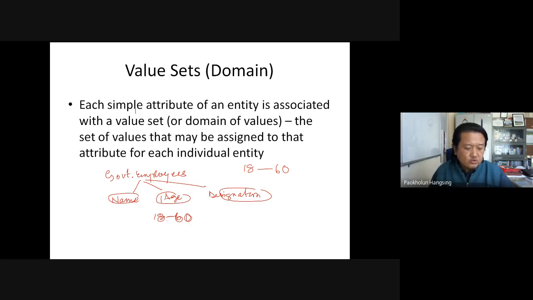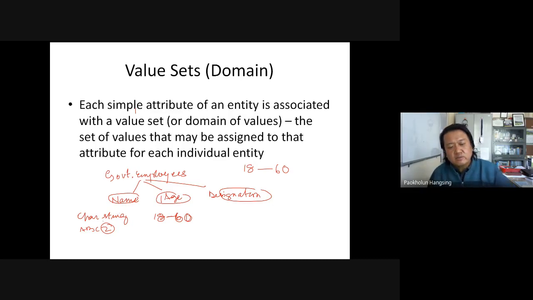You can also have a domain, for example, we said name will be only a character string. That means in name you cannot say that somebody's name is ABC2. You cannot have 2 because we are insisting that it has to be a character string.